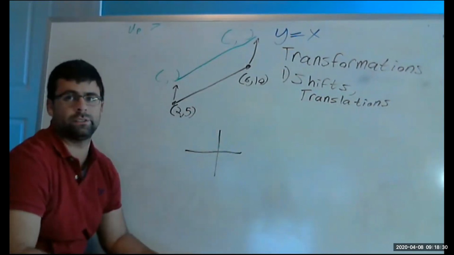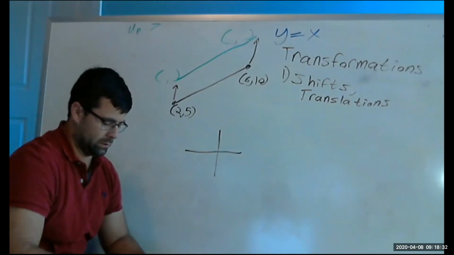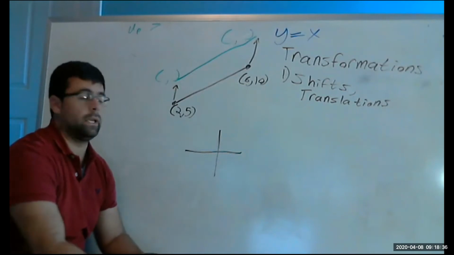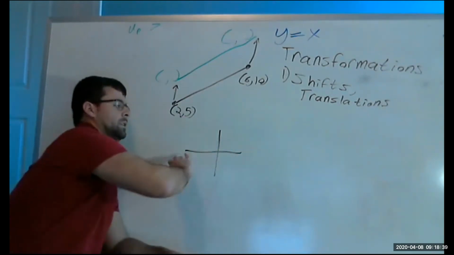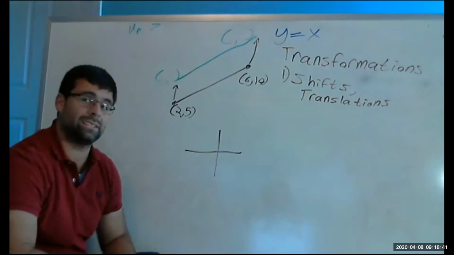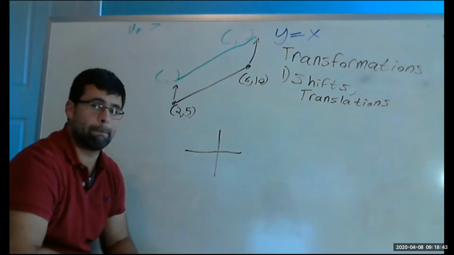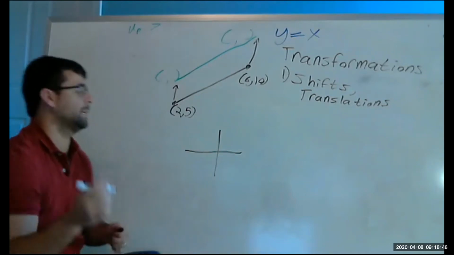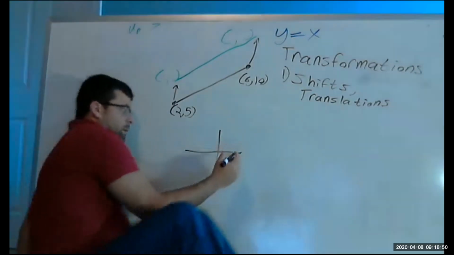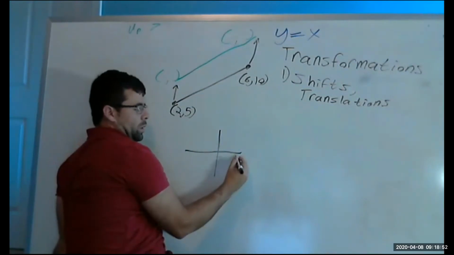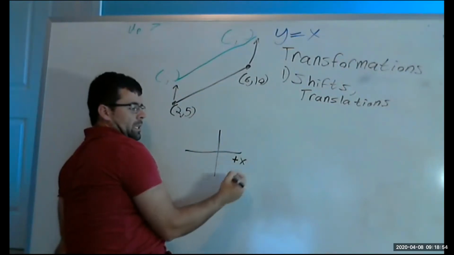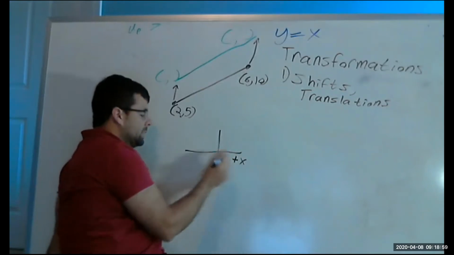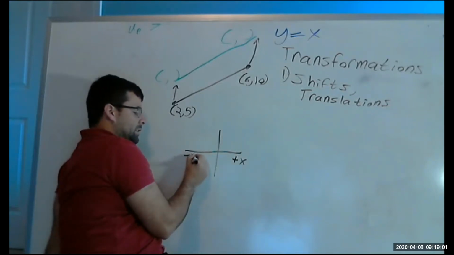Which one is the x-axis? Here. The horizontal. Yeah, so this one is the x. Which way is positive x? The one going up and down. To the right. So if you increase your x component, you're going to the right. If you decrease it, you're going to the left.